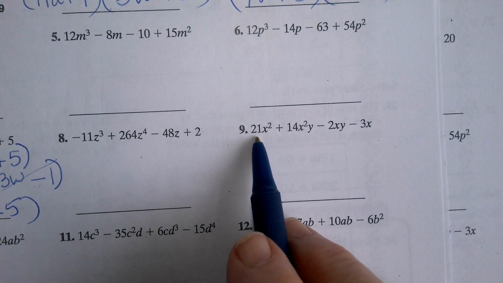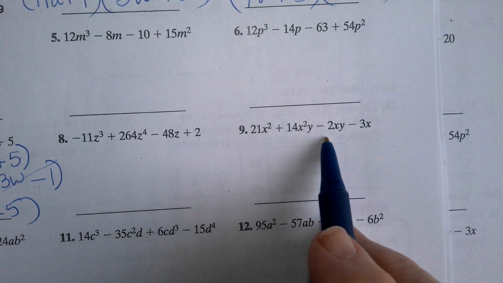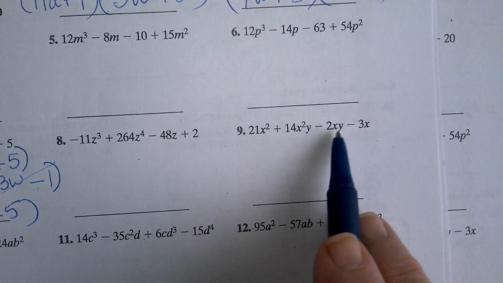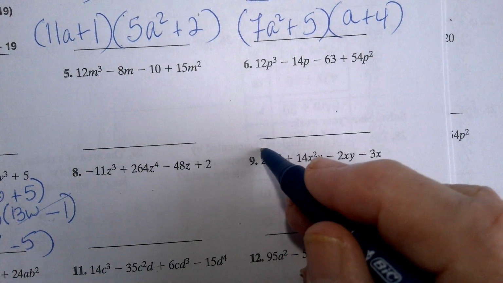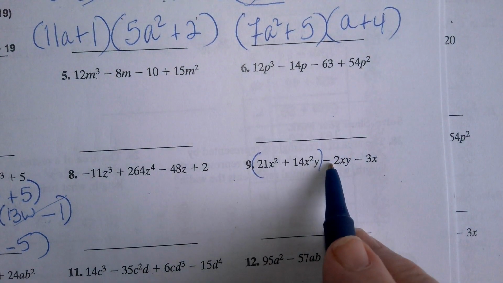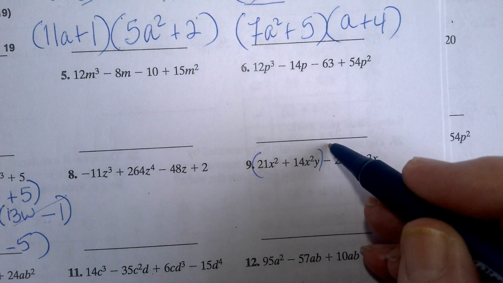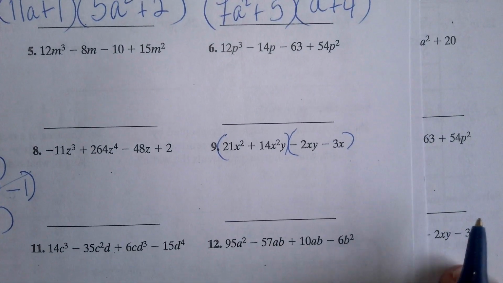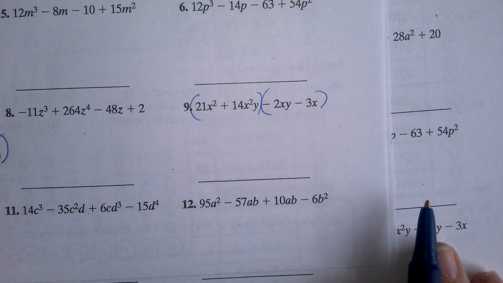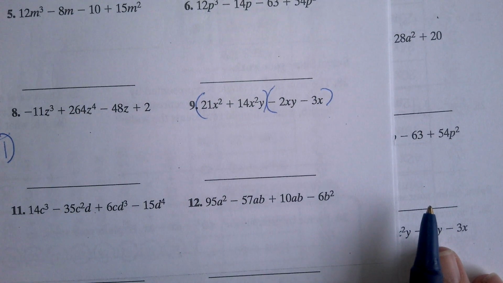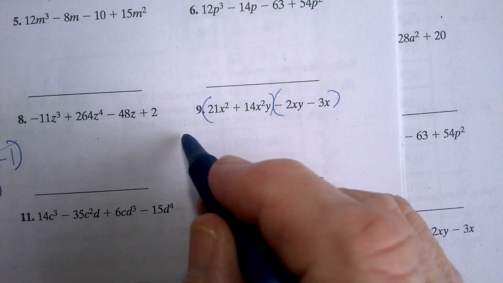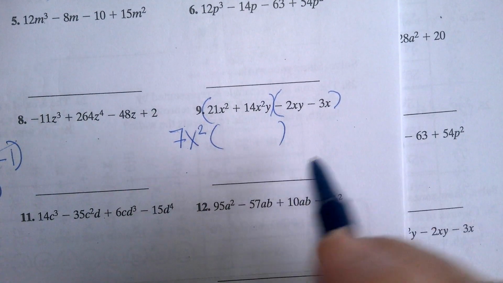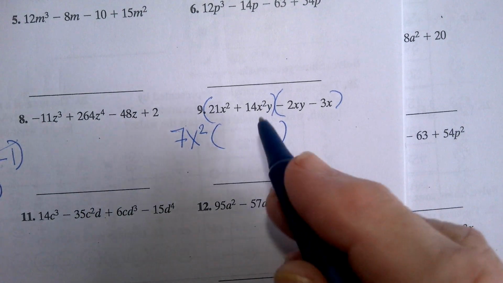So again, this one I think is in descending order, and I see in these two there's something in common. In these two there's something in common. So I'm going to go ahead and put my parentheses here. With this one, because it's a negative in the middle, I'll put a whole entire parentheses around that, because that tells me I want to pull out that negative. So who thinks they know what we could pull out of the first parentheses? Yeah, good job. So 7x squared. And what's left is it just a 3?